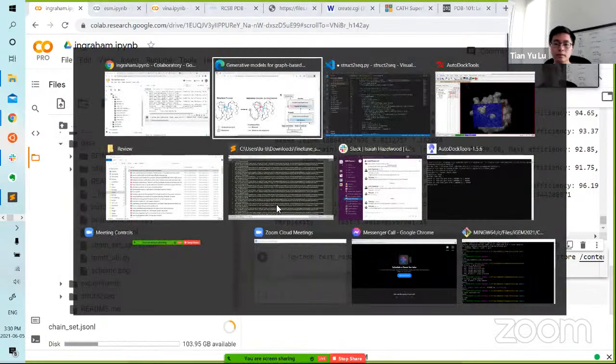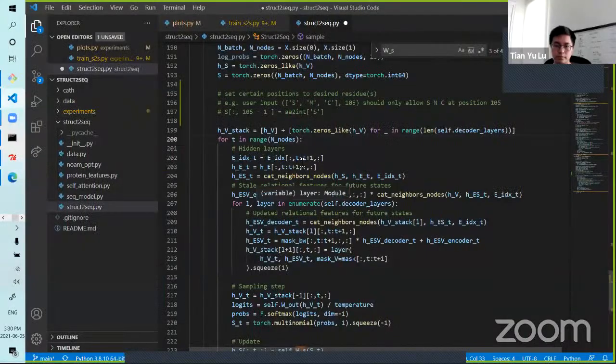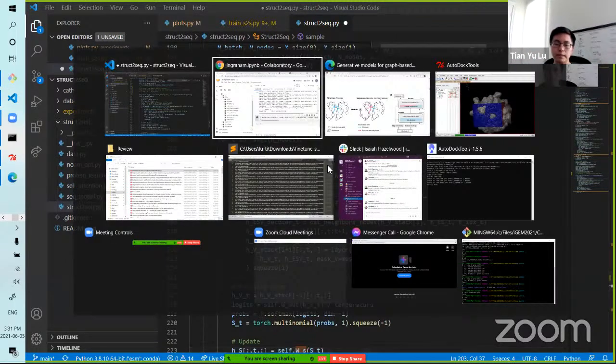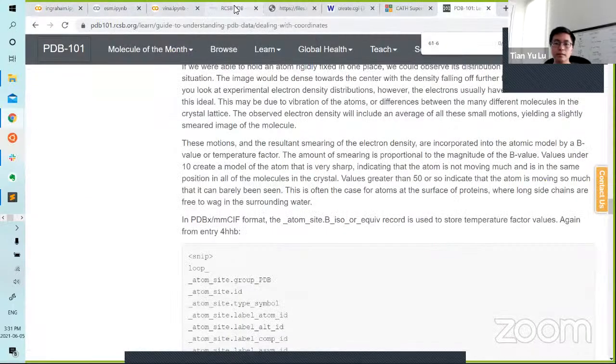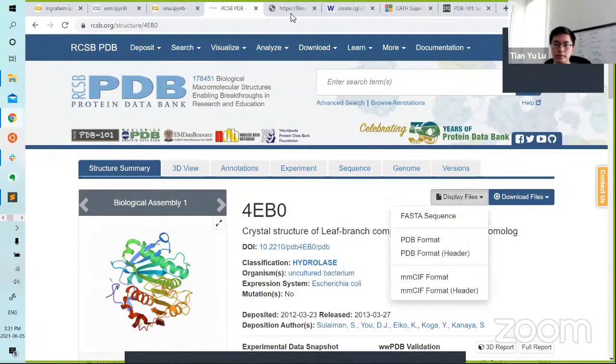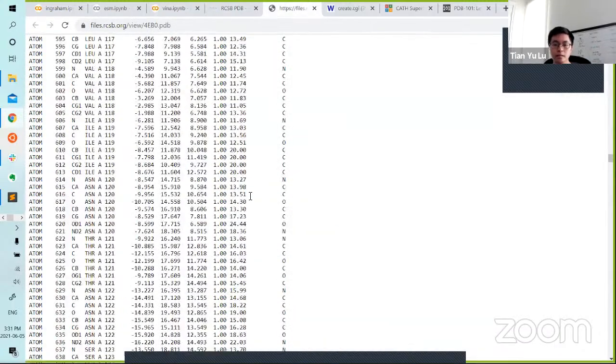But I do want to talk about these B factors for a little bit. If you allow so many positions to be designable, probably what would be nice is, yeah, if you just even look at this, the PDB display, yeah, let's just display this.